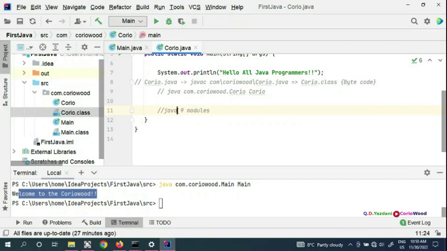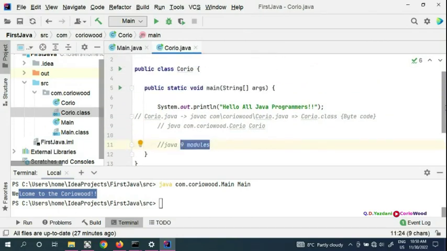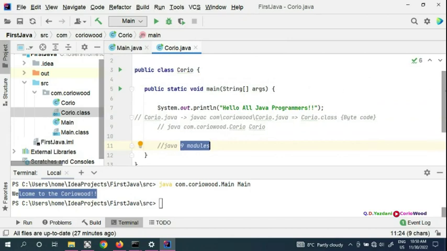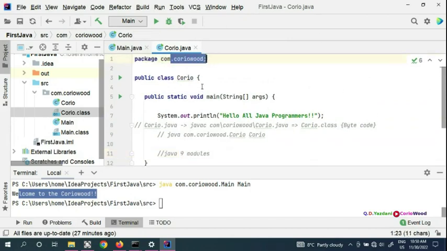If you did Java before Java 9, this might look foreign to you, but I'm teaching you Java 16 and 17, so make sure you know about modules. I'm going to teach you again about the packages, and then in the future videos we're going to dive deep inside Java.